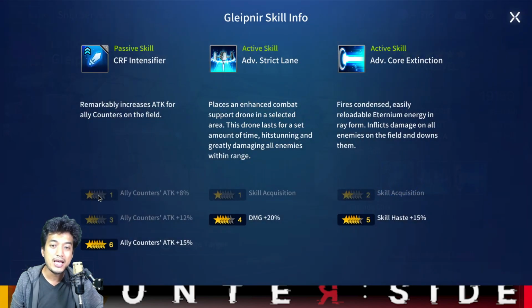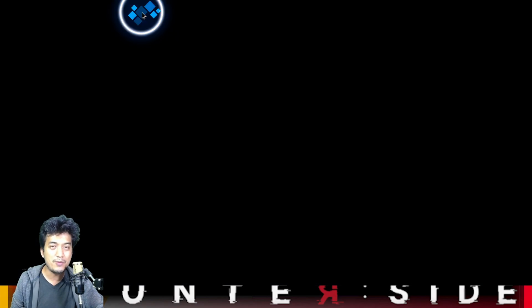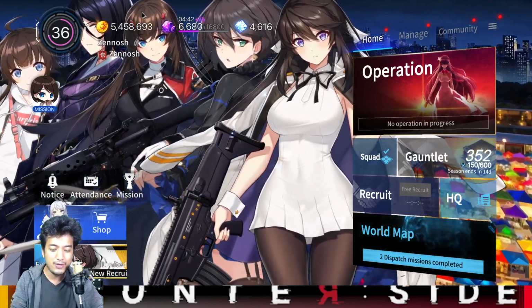Because guess what guys, it provides a 15% attack boost to your counters, which are the units that you are mostly going to be using in your team, and it can deal some really great damage while also having some really good CC skill right over here. So yes, Gleipnir, a really amazing ship that you can just use anywhere in the game. So that's the Gleipnir for you guys.